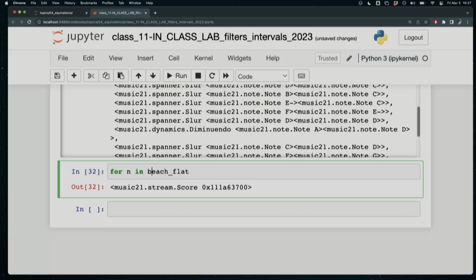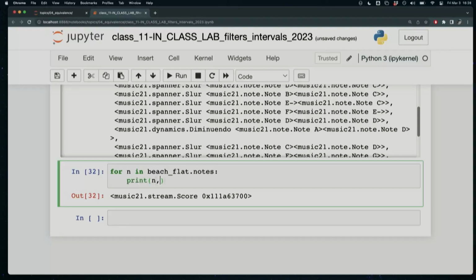Yeah, like if you iterate through these and then through the notes in the flat, for example, will you be able to get the correct parts? Yep. Let's see. They should be different, right? Let's hope so. Class stream dot part.